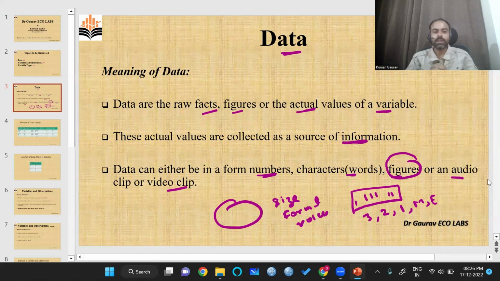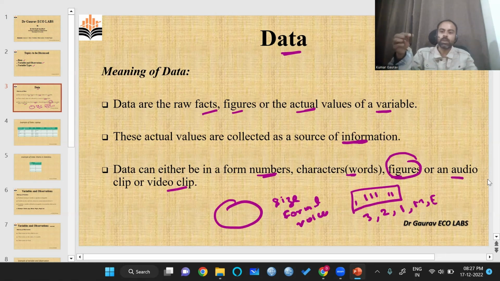Now, in layman's terms, data is whatever we are able to see with our naked eye. When you open your eyes, whatever you are able to see is data. For an example, when I look from here, I can see my laptop. My laptop is manufactured by Lenovo. How can I collect data from here? The manufacturer being Lenovo is data. Manufacturing year 2021 is data. Whether it has a warranty or not, yes, it has. For how many years? Two years. Whether the operating system is Windows or Mac, it is Windows. Whether it is 64-bit or 32-bit, that is data. This is how you can extract data from anything.